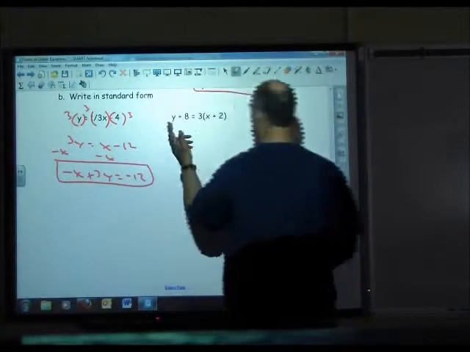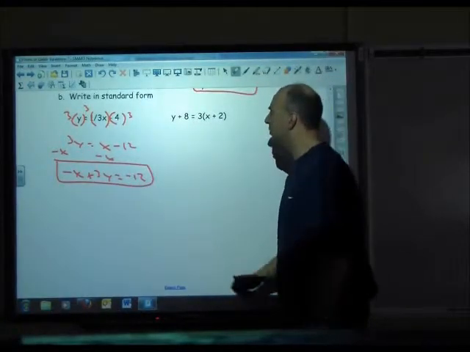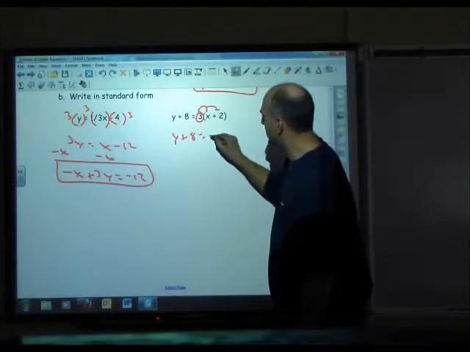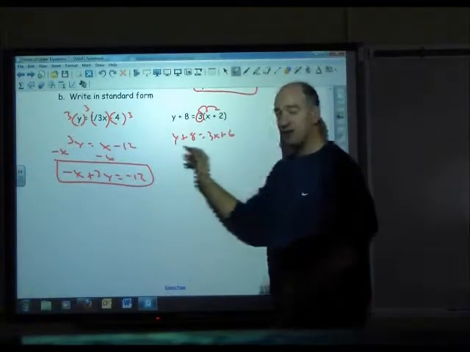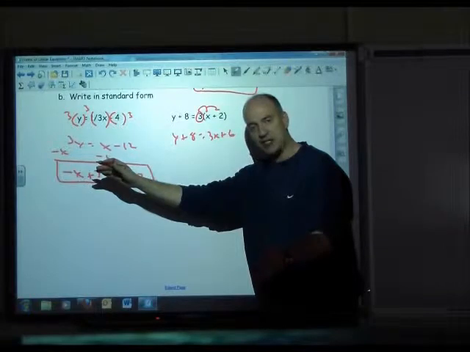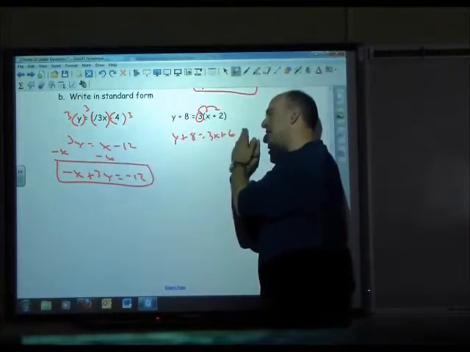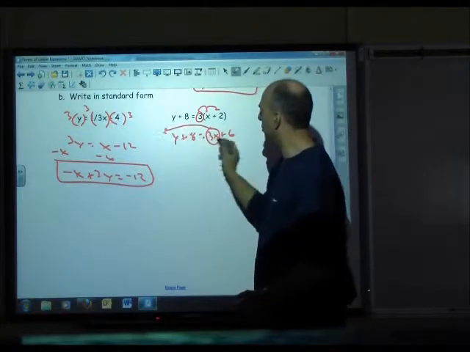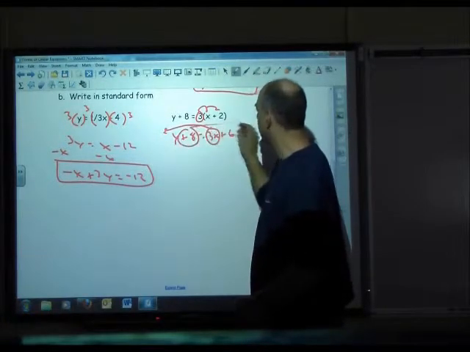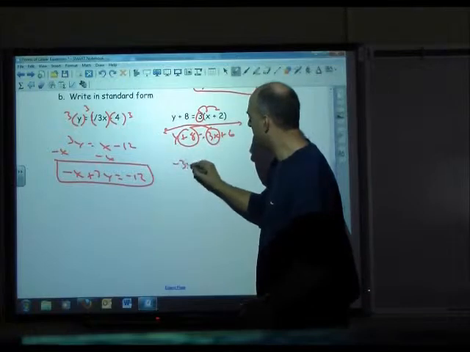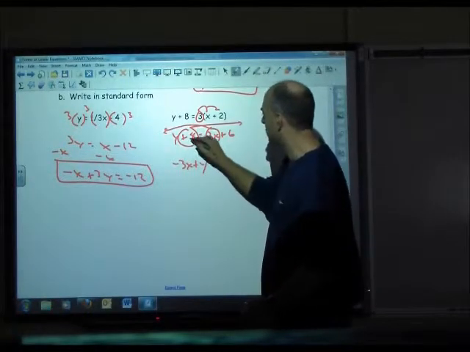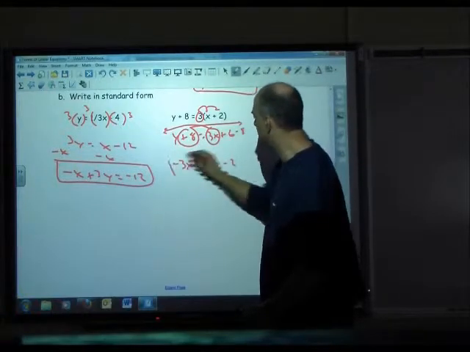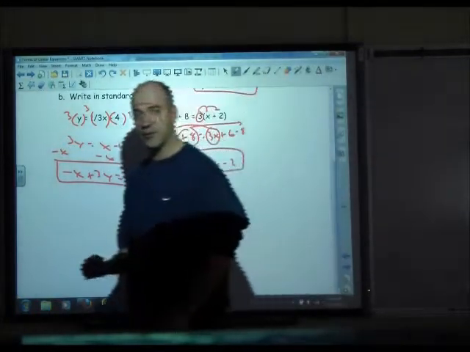All right, here I've got one in point-slope form. Put it in standard form. Got to simplify. So y positive 8 is 3x positive 6. Shuffle the x over on the same side as the y. Shuffle the constants to the same side over here. When you throw it across, it turns into its opposite, so if you can remember that. -3x positive y equals, this 8 comes across as -8, and you'd have -2, and there you go. Okay?